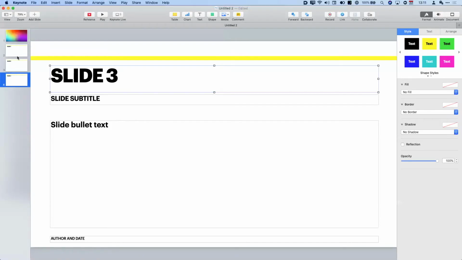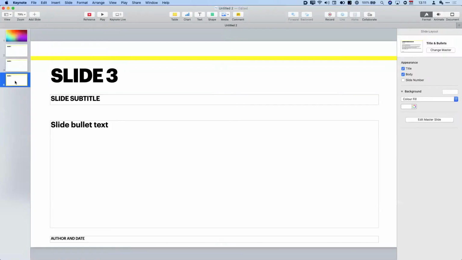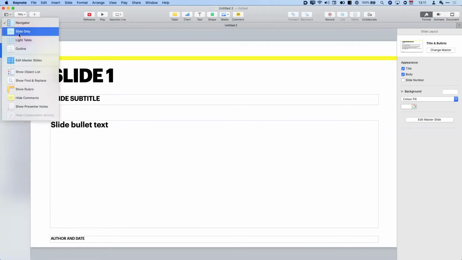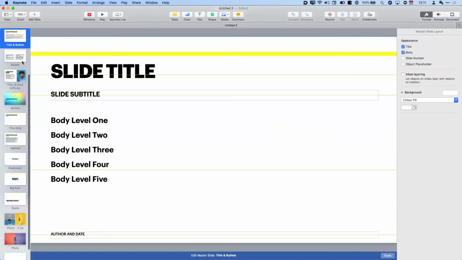So working from masters is a very, very good idea. Now I can also customize these things. Let's say, for example, I want to make a presentation that's going to sit on a kiosk, and I don't want people to necessarily have to use a mouse to do it. Maybe it's a touch screen, maybe it's an iPad. I can make buttons that appear on every single slide, and I always want them to be under the finger at exactly the same spot. So I can go in and edit my master slides.